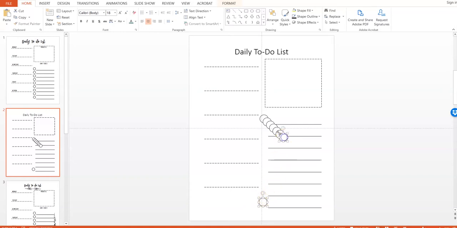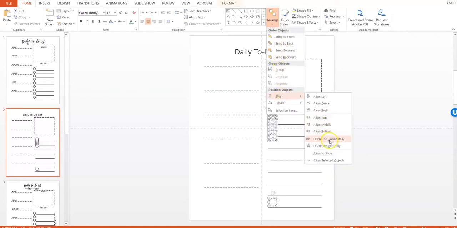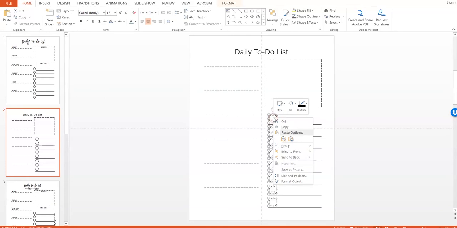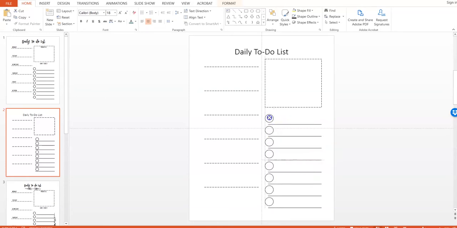So then shift and click on all of these, which gets kind of tricky. So you just want to make sure you're clicking on all of them. Oops, arrange, align, center, arrange, align, distribute vertically. Gonna group these, then I can move them as needed. And I just want to make sure each line has a checkbox, and it does. Okay, so I'm happy with that, and then I can worry about my text.